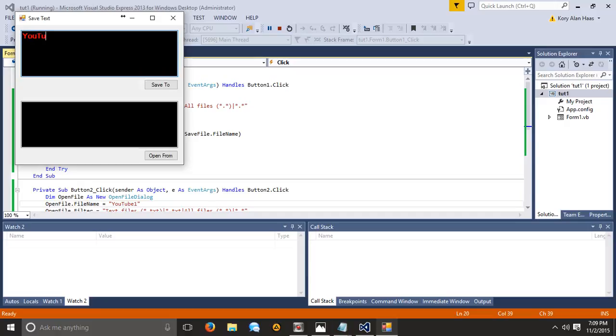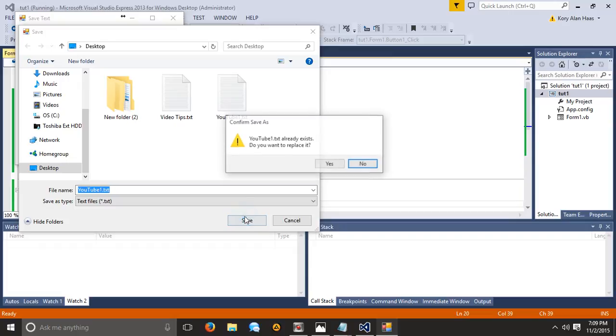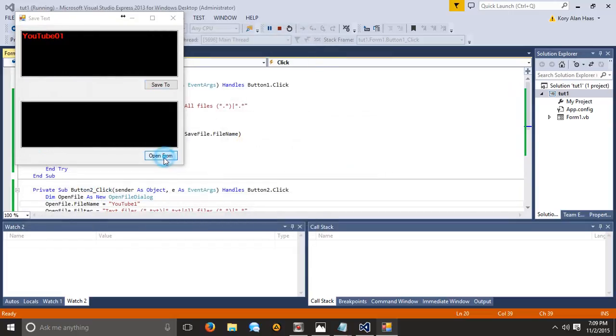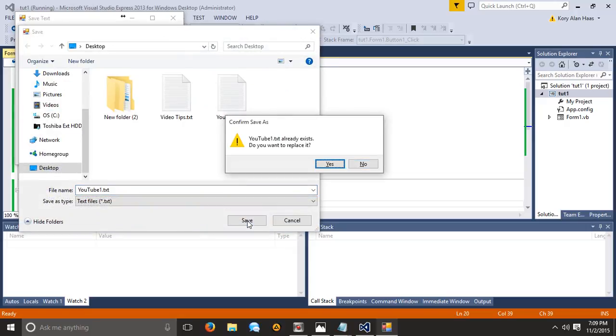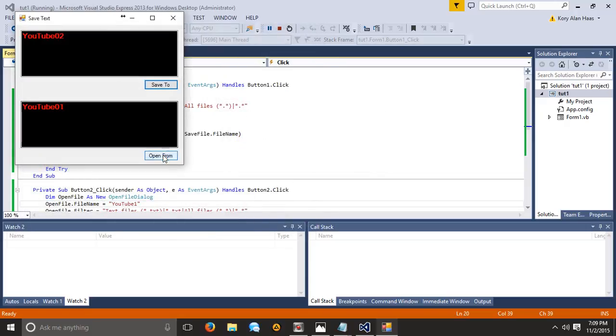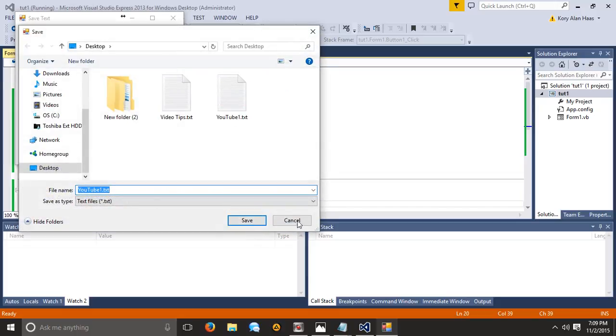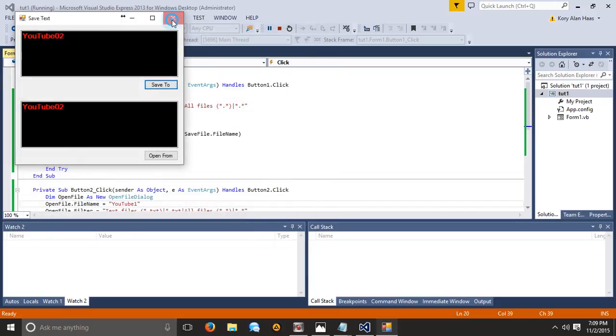If we save a file named YouTube01 and we want to save it here, we just hit save and then yes. When we open it, all we have to do is literally hit enter and then we have it right there. Now let's say we want to change this to 02 and we hit save and hit enter, left and enter, and then quickly open it with just hitting enter. So this actually makes the process a lot quicker because you don't have to type in a file name. However, you do have to overwrite that file.